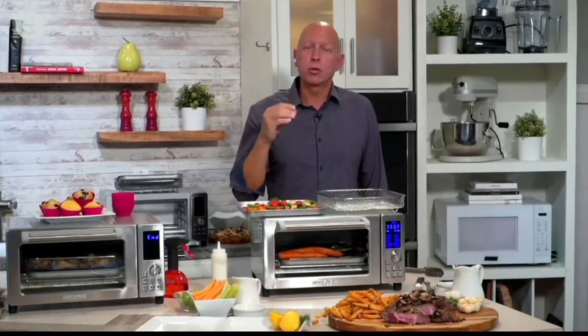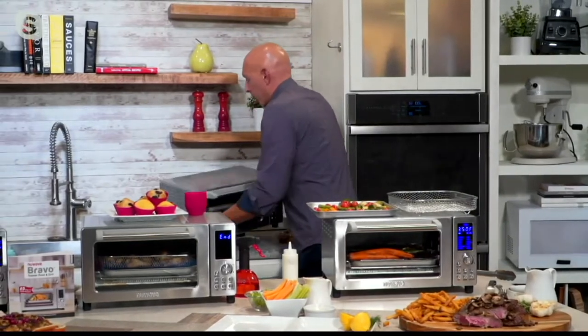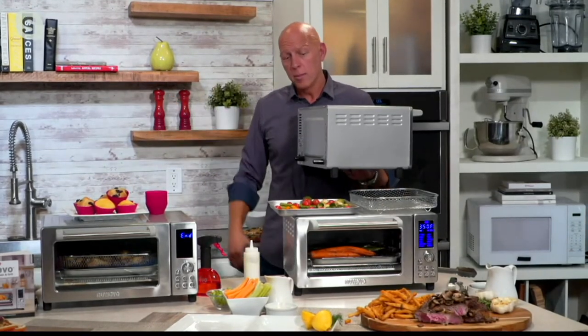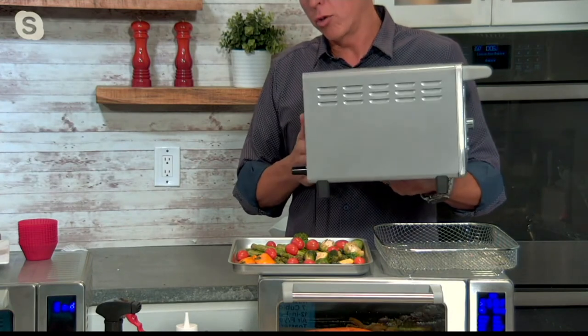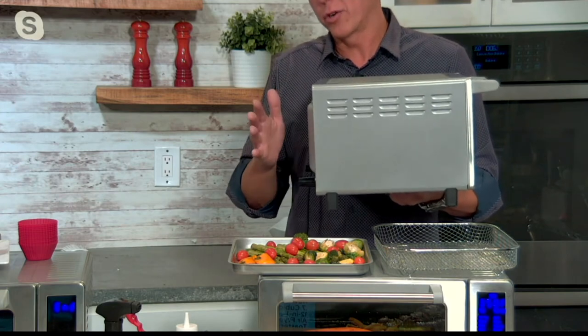You really can get very specific, and New Wave has always been about innovation. This is the perfect compact countertop air fryer and oven that's going to do everything from morning, noon, and night — and with the holidays and entertaining, it's an extra oven on your countertop that doesn't take up a lot of space. It's not a heavy machine — it's lightweight and easy to maneuver. It's got a three-foot-long cord. And on the back of the machine, you'll notice small black knobs that give you spacing from your tile or backsplash, stopping it from going too close to the wall and allowing airflow in the back — small design details that maximize your counter space.